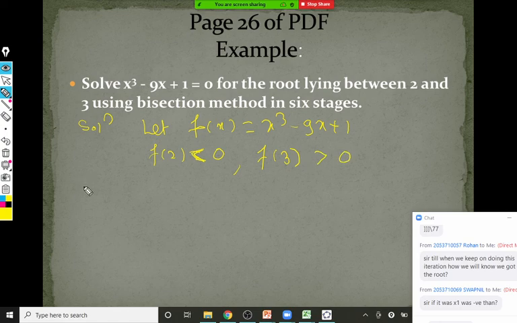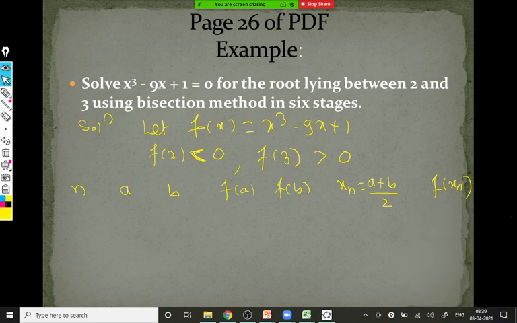Now you can start the table. The first column of the table is n, then the values of a and b, then the columns of f of a, f of b, then the column of the iteration, that is xn, which is a plus b upon 2, and the last column is f of xn. This table we have to prepare. Now it is actually the zero iteration first, so n is equal to 1, the first iteration, sorry.